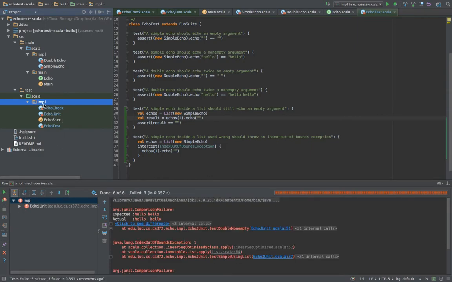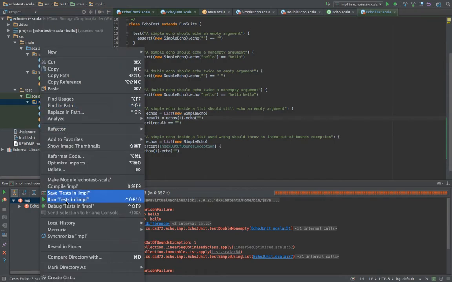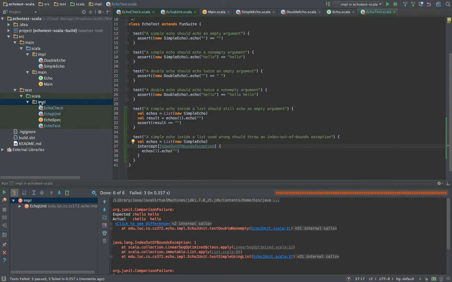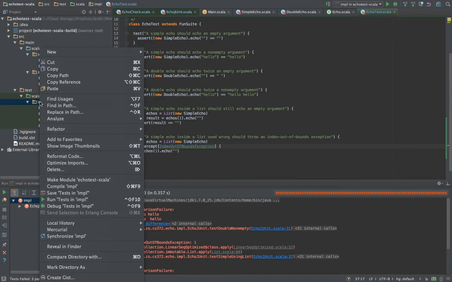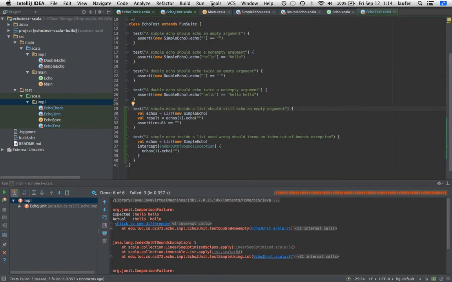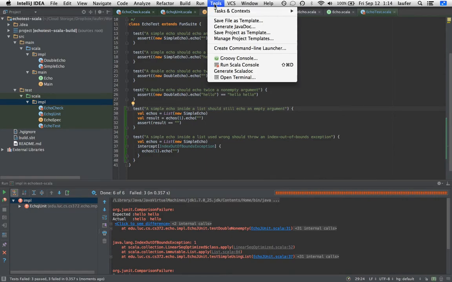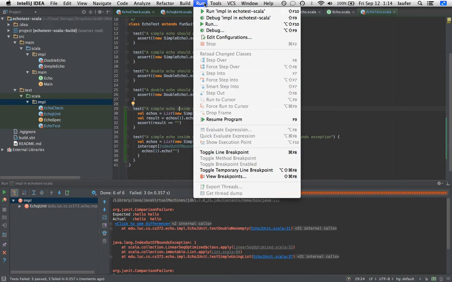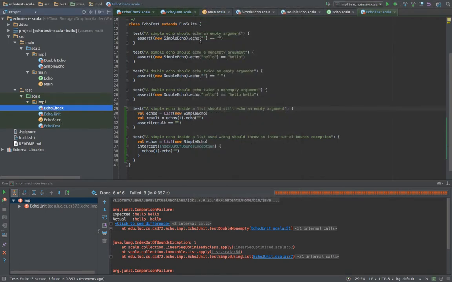So it discovered those that are JUnit tests, and I could have, in the previous one, run the Scala tests in this package. And that is not possible anymore because we just made that choice. So now these others we'd have to run explicitly.